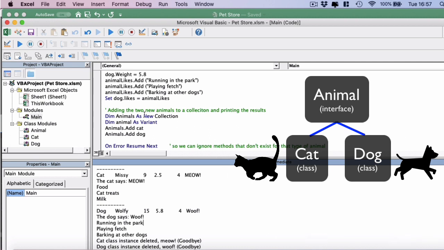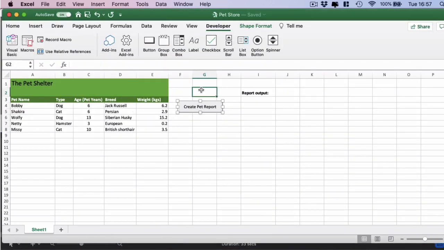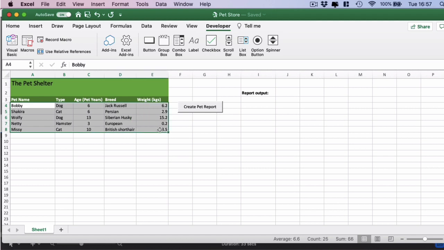We're going to take a pet store, or I should say a pet shelter, and we're going to add the data dynamically and create these class objects, including a new class object, and populate all of these objects into memory, and then do some calculations on each of these animal objects, and then produce a report at the end of this. So this is a very powerful way to extract data from an Excel worksheet such as this and put it all into memory in a very organized way and really do absolutely any calculations you can think of on it, and also at a very quick speed as well.